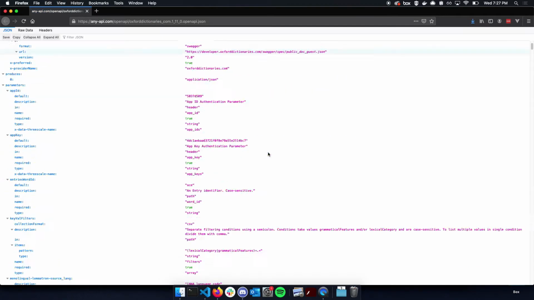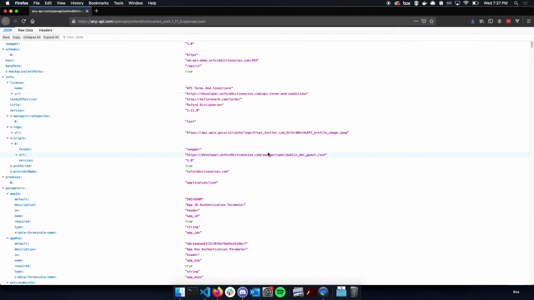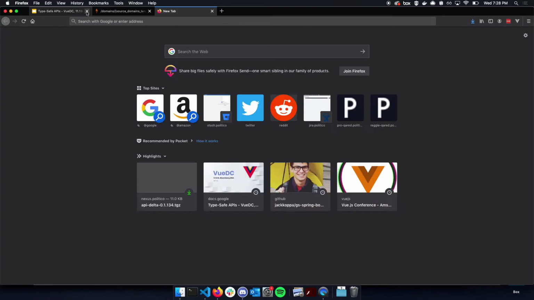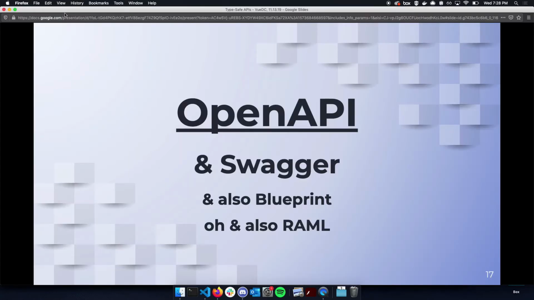big file, lots of text, is in most cases for most backend teams something that they're already generating because it's useful for those teams to interact with their own APIs. And our goal tonight is to take advantage of that. Or if you're in a situation where you don't yet have this available, to point out how it might be feasible to encourage your backend team, or work with your backend team, to attempt to implement this.